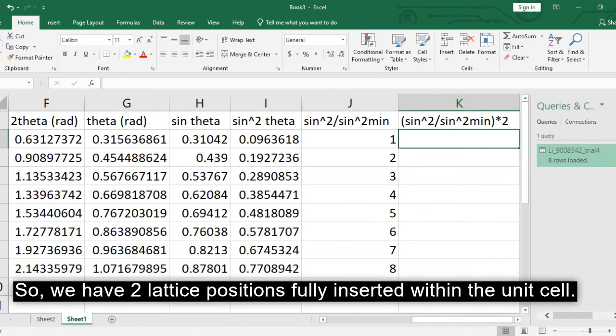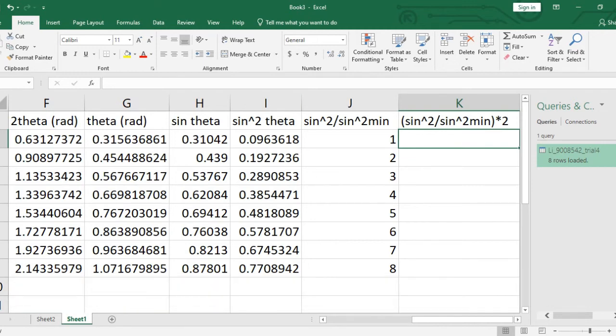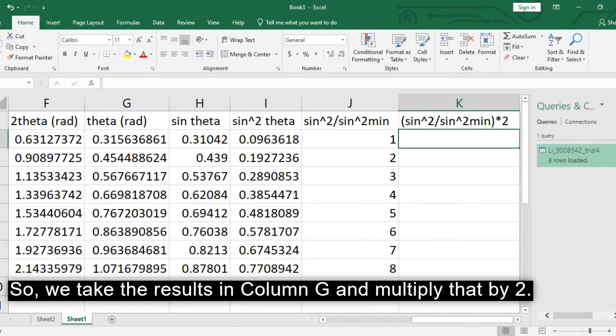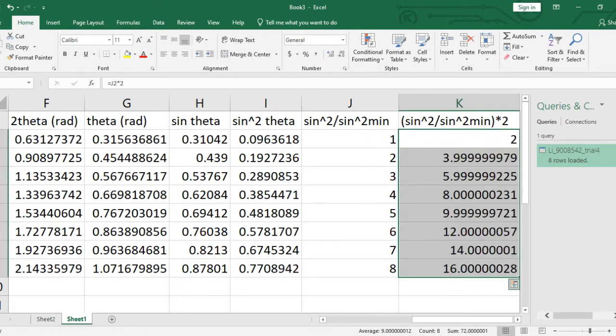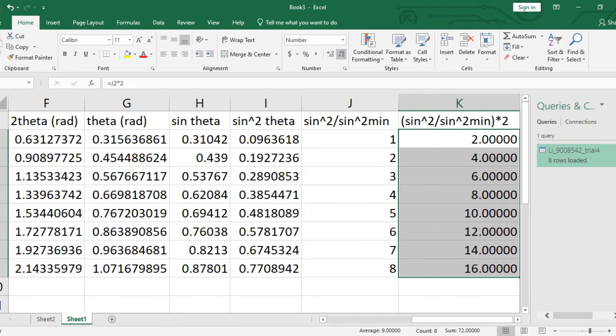So we have 2 lattice positions fully inserted within the unit cell. So I take the results on the column J and multiply that by 2. Times 2. Okay, let's leave just all the numbers before the decimal point.